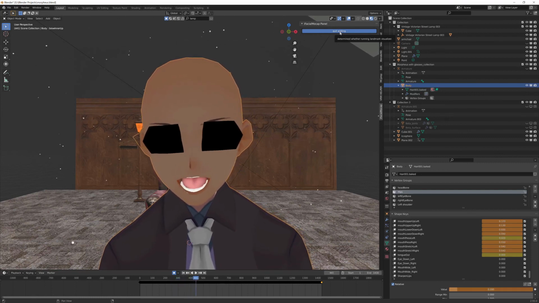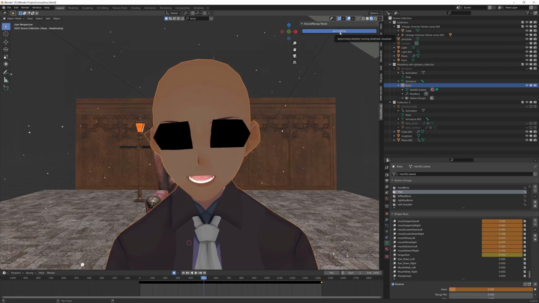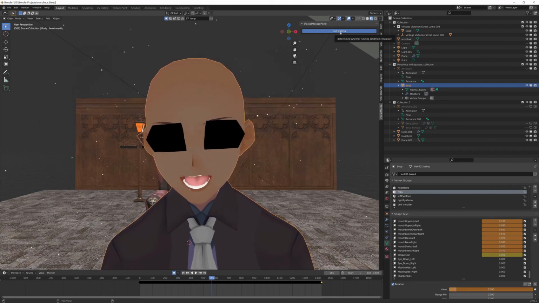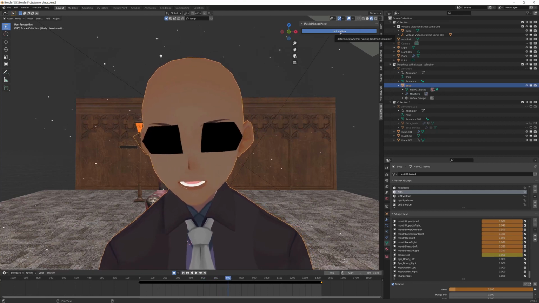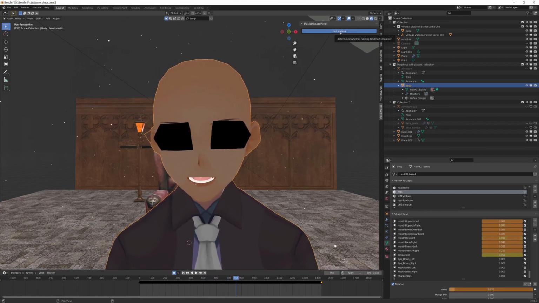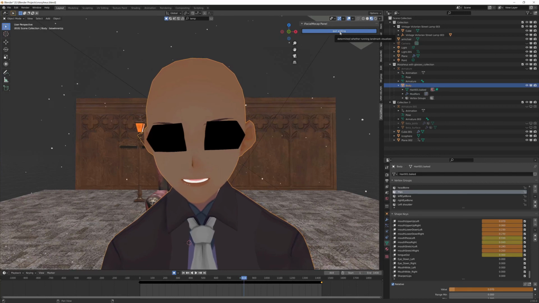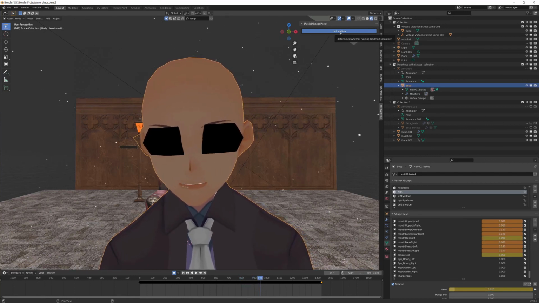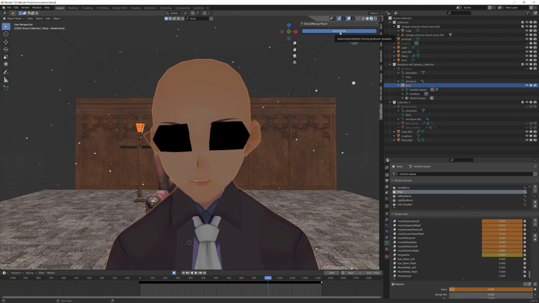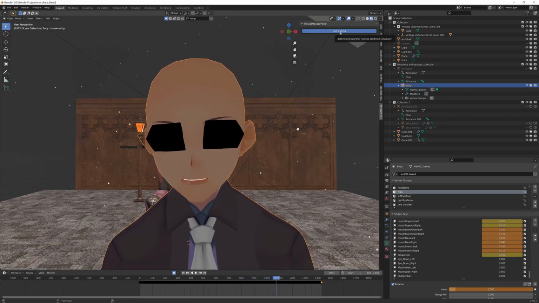If I say R-O-U, hello, my name, it's getting my eyebrows. If you could see my eyes under these glasses, it would also be tracking my eyes. I can puff my cheeks out, tongue. So that's pretty cool.